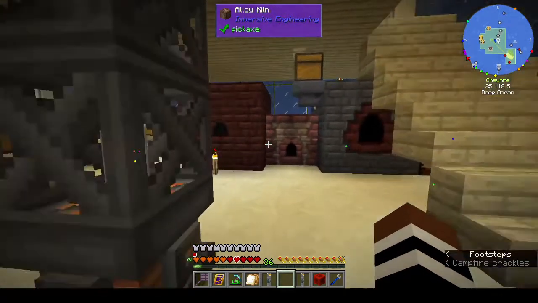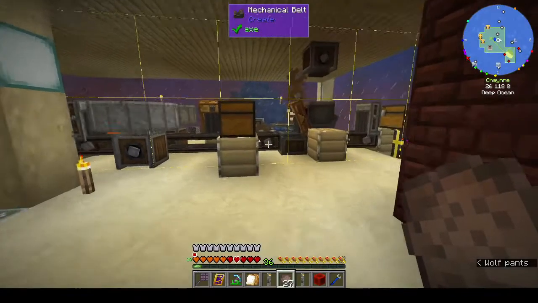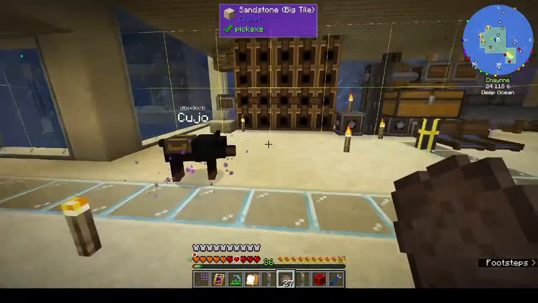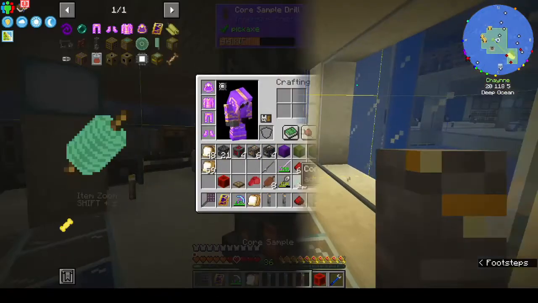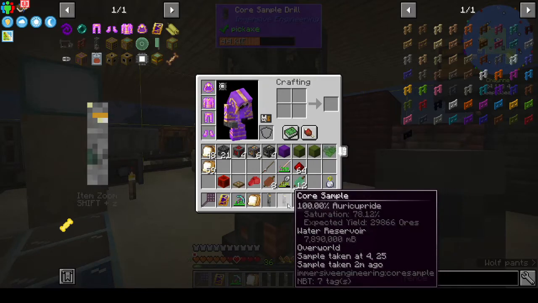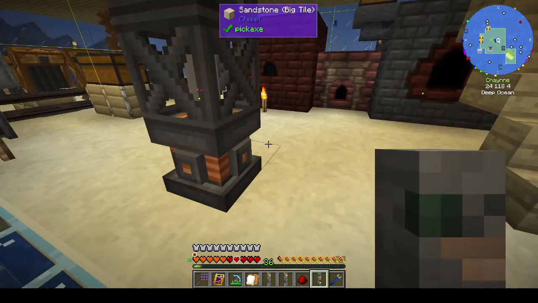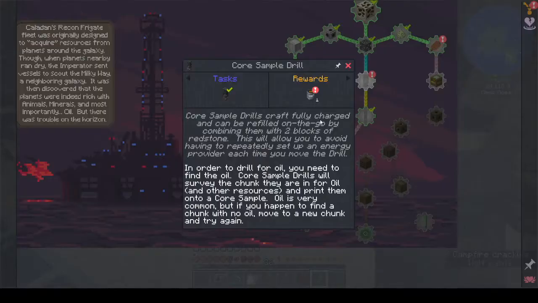Oh, how is this doing? Oh, we've run out of coal. Right, are you still going? Oh, it's different. Coal. Oh, nice. We have oil under here. Okay. Right. So we have oil. We got seven million millibuckets of crude oil. Okay. So now that we have that, now what do we do?